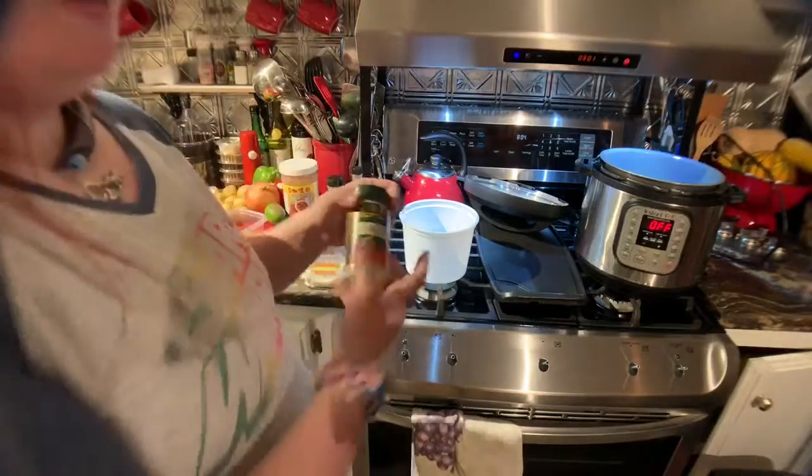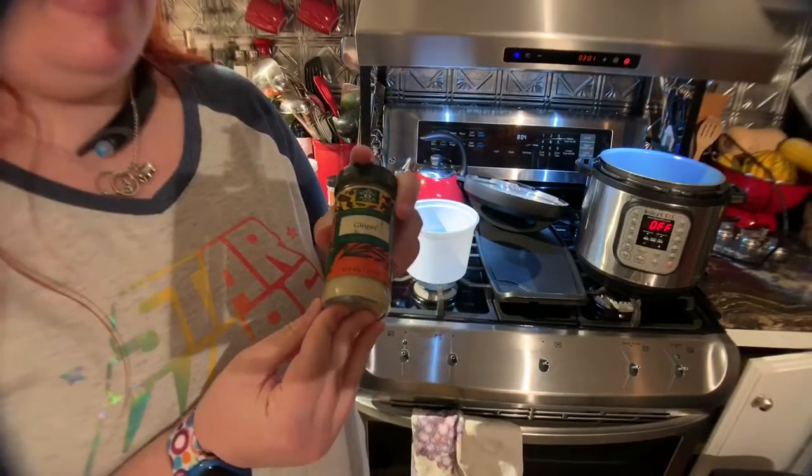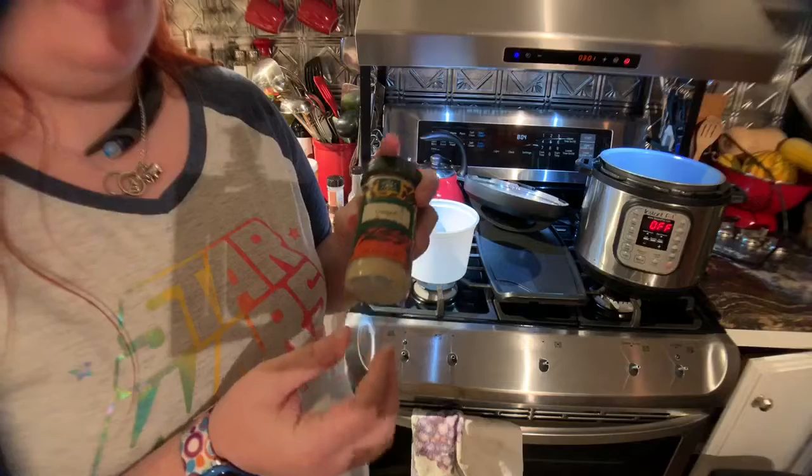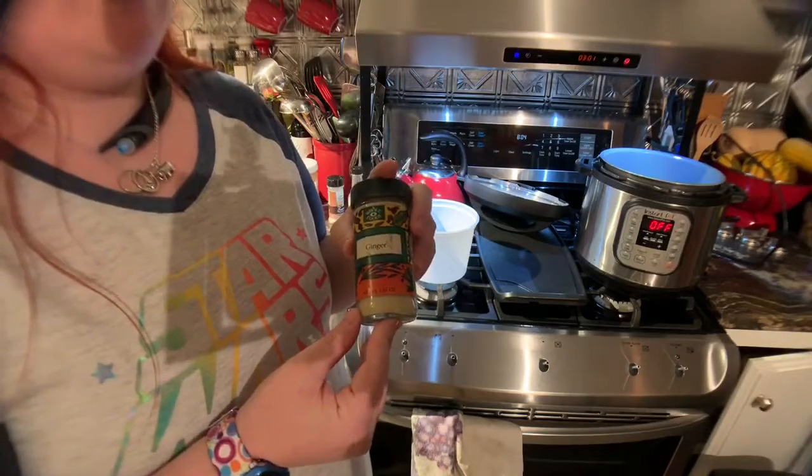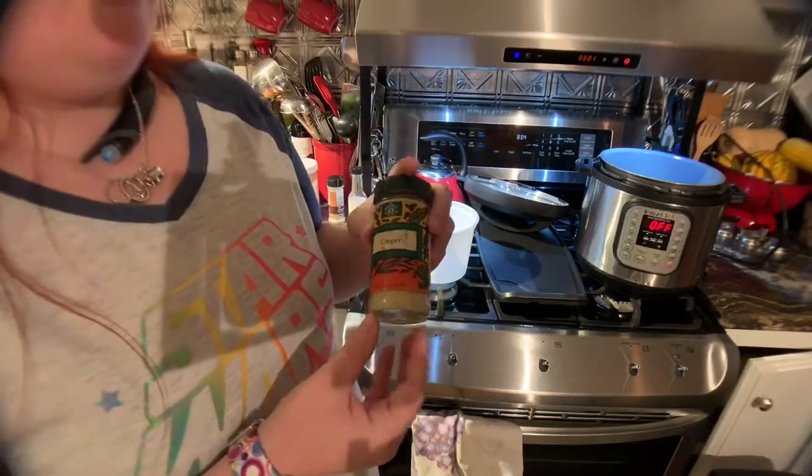The next thing I use is ginger. The rest of my family is going to be eating it, not just me. So I did go ahead and put some ginger in it. I'm not extremely allergic to ginger. I can have it about once a week.